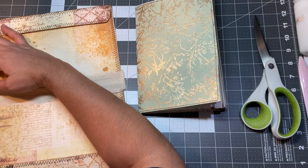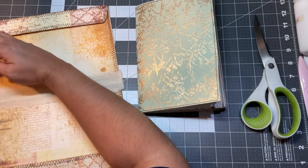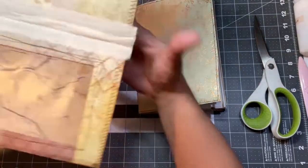I'm just trying to fray it a little bit. Look a little scrappy.